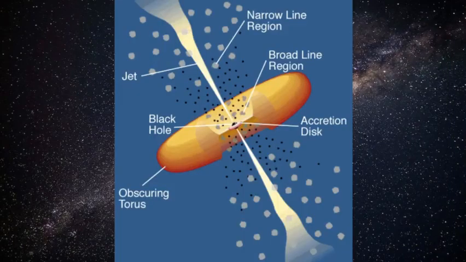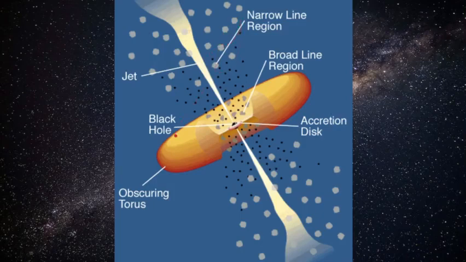Now, what causes these emissions is the sort of black hole engine that ejects material from its poles, as you can see here, in the form of these, well, jets. There's a bunch of lines here. I'll explain them all. The narrow line region, as you can see here, is a bunch of atoms in gas being ionized by radiation, resulting in these narrow emission lines you'll see.